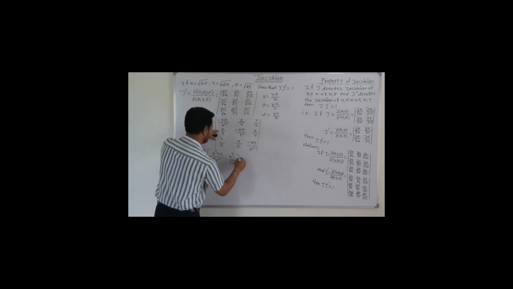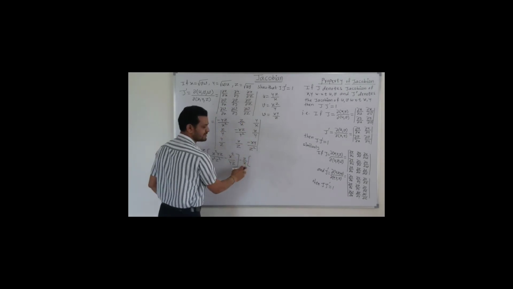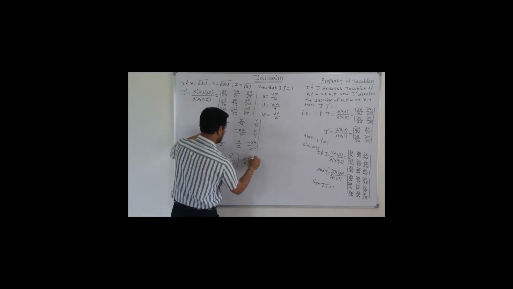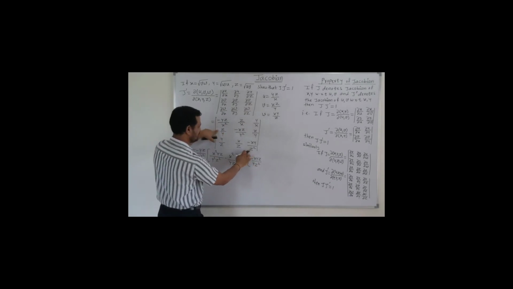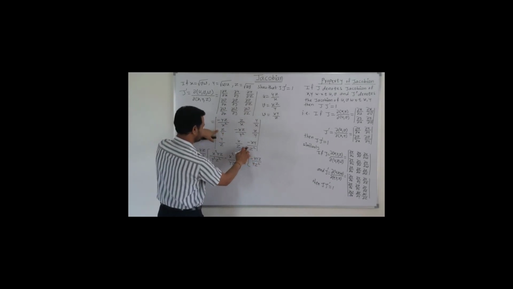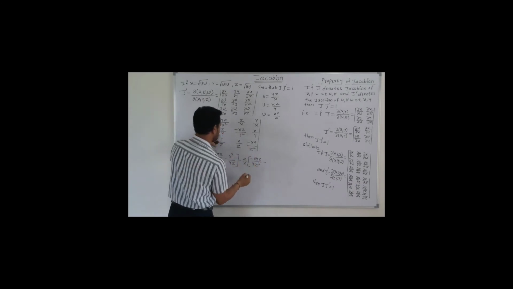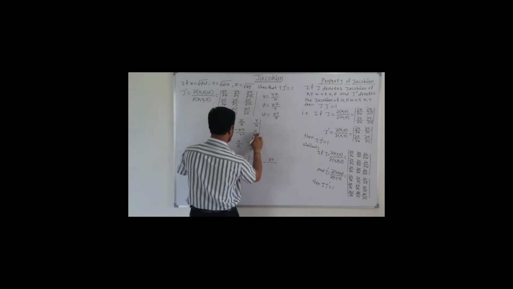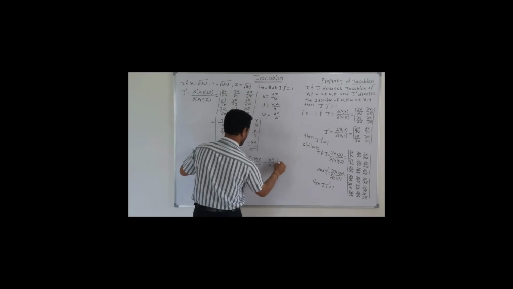Similarly we can write this as minus z upon x. So this is minus z upon x. Take the product of these two terms, so this is minus xyz divided by yz square. Take the product of these two terms, this is minus xyz upon yz square. Minus, so this is again xy upon yz.